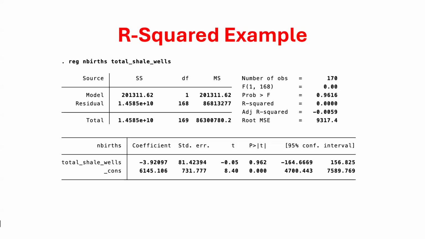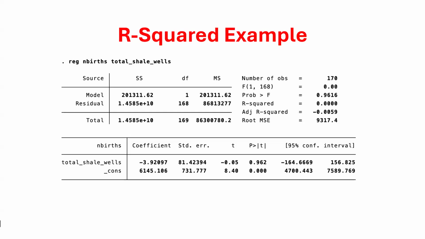And so we run this regression and say, oh, sure enough, how would I interpret my slope coefficient here? If I see one more of these wells in a county, the predicted number of births is going to go down by 3.9. So there's some kind of a correlation here at the very least. And then how would I interpret my intercept? If a county had no wells, their expected birth rate would be about 6,100.